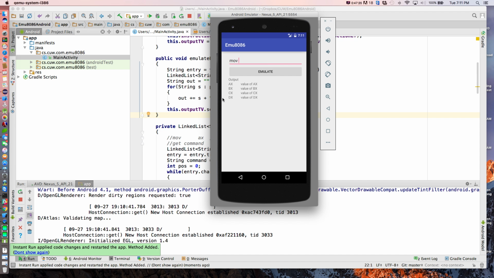So let's test this with a couple of commands. All right, so we'll do move. I'll put some spaces in here, AX, comma, 14. I'll put a couple of spaces after that. Emulate, there's move, there's AX, there's 14. Seems to piece those out okay. And let's just do it with move AX, comma, 17, just so we know what changed. So there's move AX 17. All right, so we ran 2 tests. Let's just assume we exhaustively tested this.